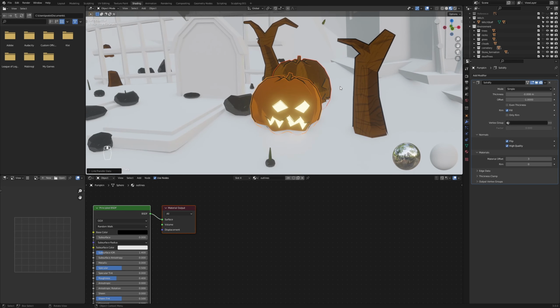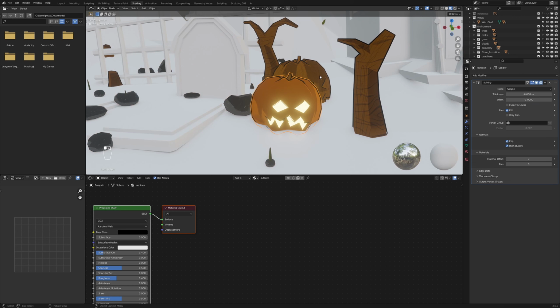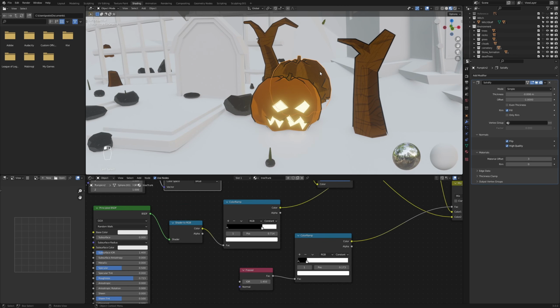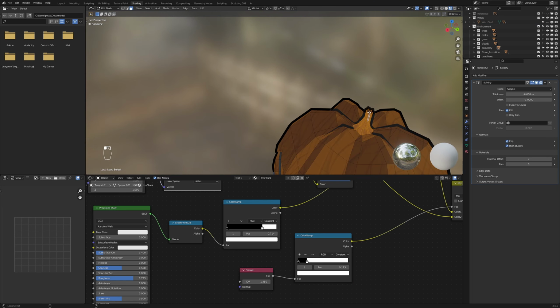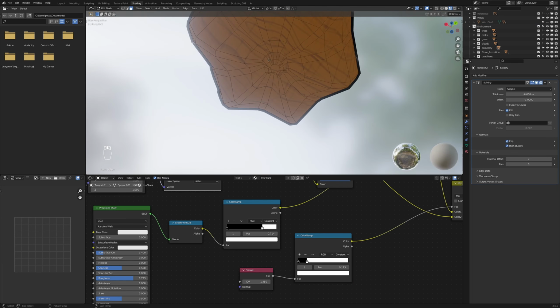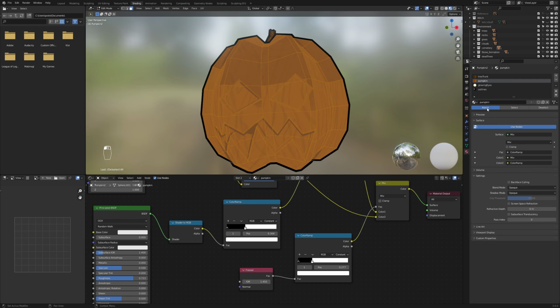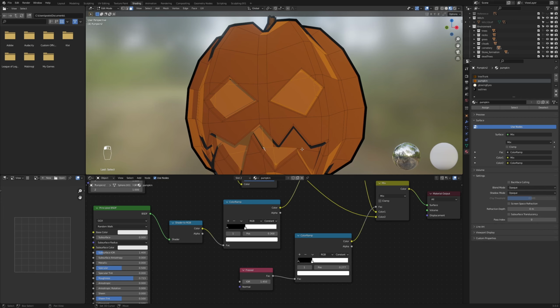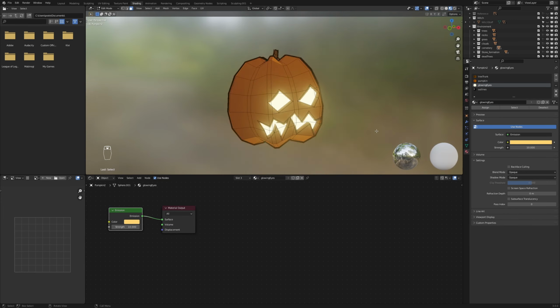And as I did for the previous one, we actually have to separate this pumpkin from the other map. So what I basically do is I select the pumpkin, press Alt A and then H to hide them. So I just sped up the process for the second pumpkin because I don't think anybody wants to see me doing the same thing all over again.